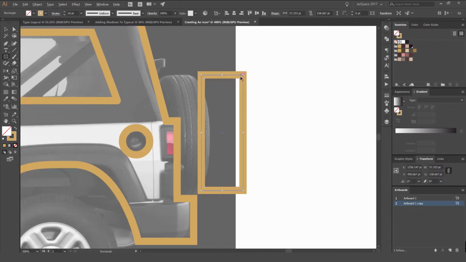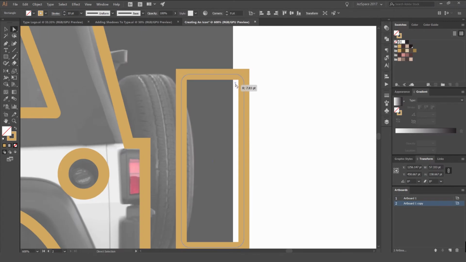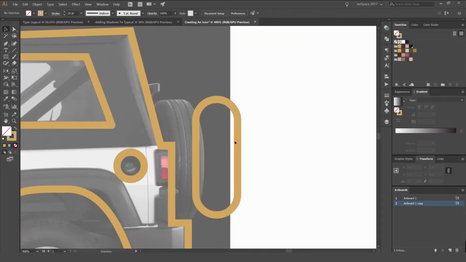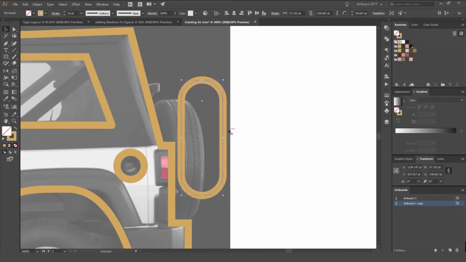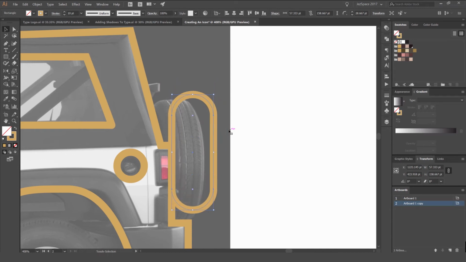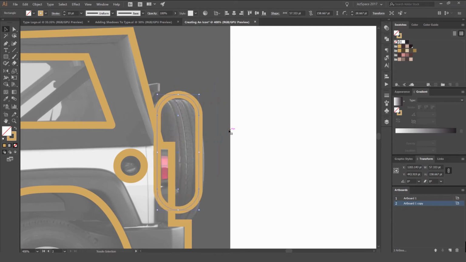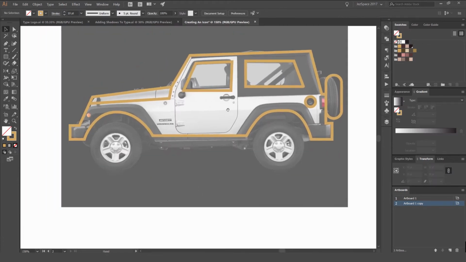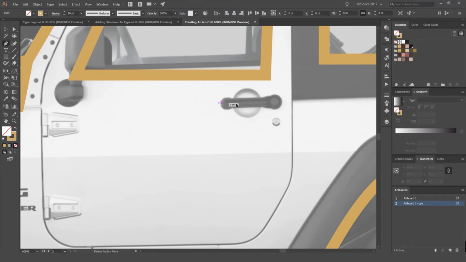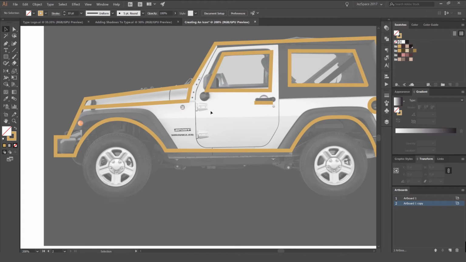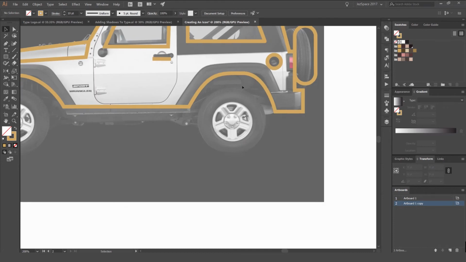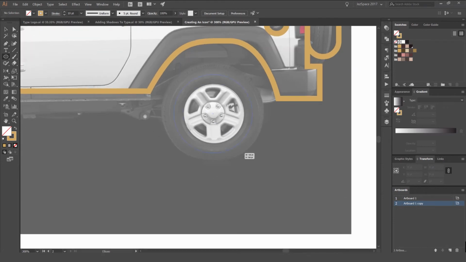Click and drag that. And then what I can do is press A and select these little white orbs, and what that does is round that off. So you can see you've got a donut-looking shape here. And then I'll just put that like that. That's fine. And I'll put just one stroke for the door handle. Cool. I'll leave that, and then I'll work on the wheels.